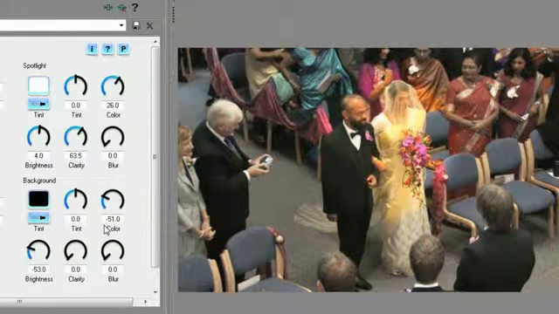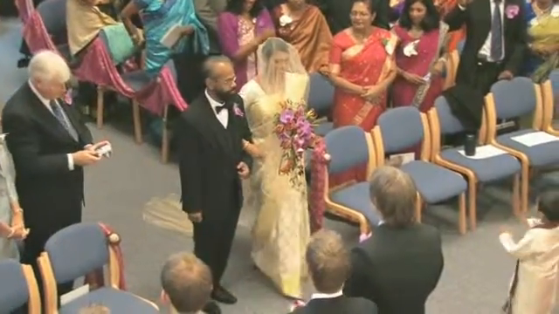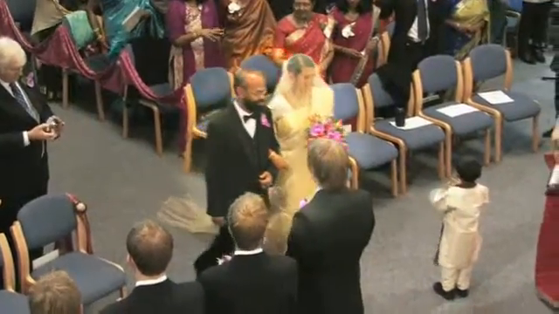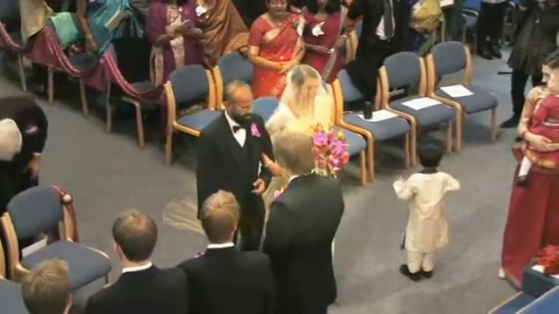If we take it all the way down, it becomes black and white, which can be aesthetically powerful, but in this case, we don't want it in your face. So we turn it down about a third of the way, and this just makes it less interesting. And that's it. Here's what it looks like before and after. Of course, we might decide to make this a lot more obvious, and we can do so simply by dropping the brightness and color in the background even more.